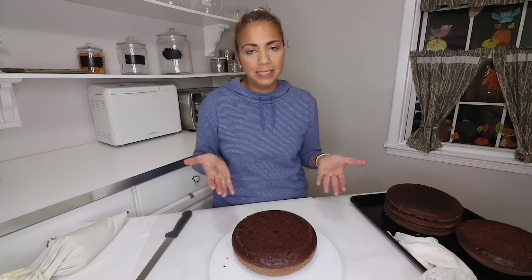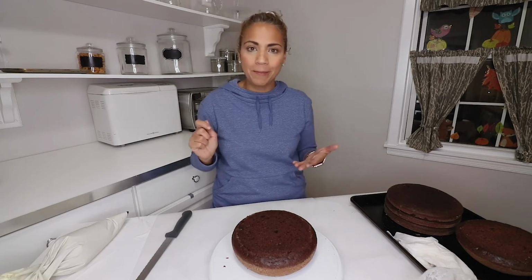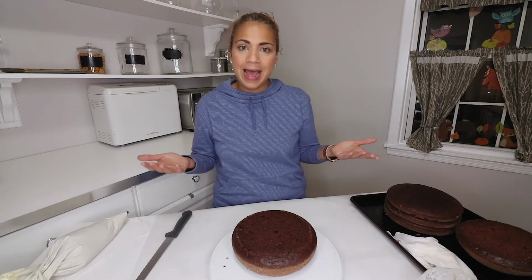So to create the teapot shape, I had a special pan that was given to me years ago, actually for my bridal shower. It was one of those things that I saw in an infomercial once, and I had to have it. So I put it on my registry, and one of my mom's friends gave it to me as a gift for my wedding. And I still have it to this day, and I get to use it a couple of times during the year, and it was perfect for the shaping of this cake.